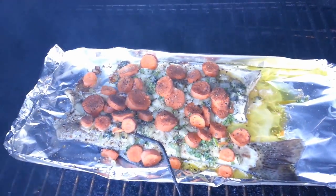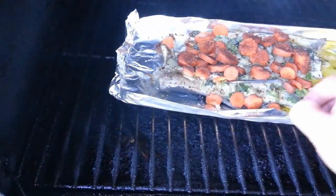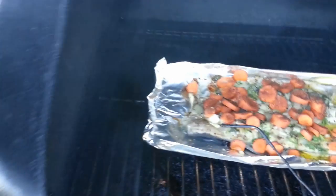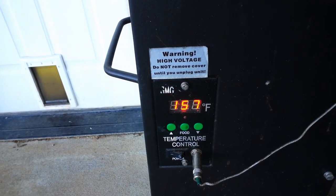Oh, yeah, starting to look good. Move my temperature probe here. Oh, it just slides right in. Real nice. This cool grill, because it's got the temperature probe, so you know exactly what temperature it's at. It looks like we're pretty much done, so I'm going to drop the temp on this.